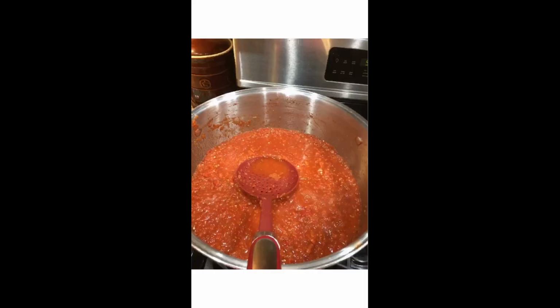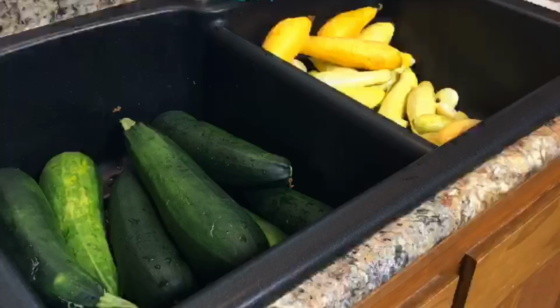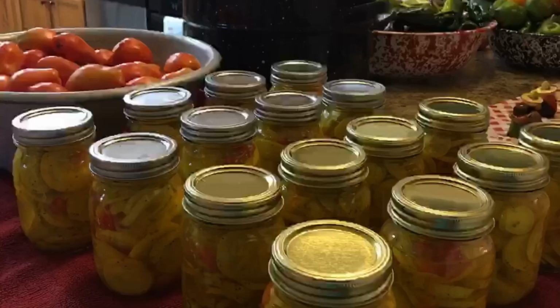So here is my salsa that I make in mild, medium, and hot. I make a lot of that during the year. And then Mom and I, we made squash pickles, and I have a lot of squash and zucchini, and so we mixed them, and it turned out really pretty, and they taste absolutely wonderful.